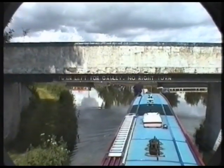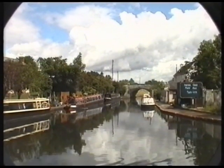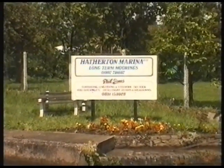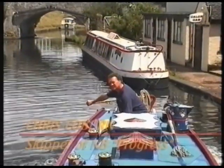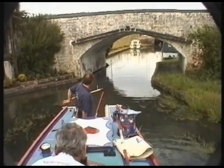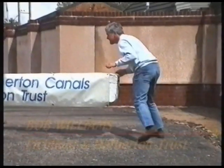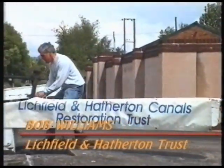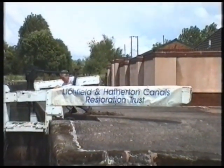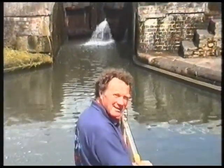Today, little has changed and we now board Narrowboat Progress, skippered by waterways campaigner Chris Coburn, to explore the navigable portion of the Hatherton branch. Chris visited the branch as part of the campaign cruise of the 1998 Progress Appeal, which strove to lift the public profile of the Hatherton and Lichfield canals. As there is no winding hole above the first lock, Progress enters the branch astern. Bob Williams, finance director of the LHCRT, savours the rare delight of operating the only passable lock on the line of the canal.